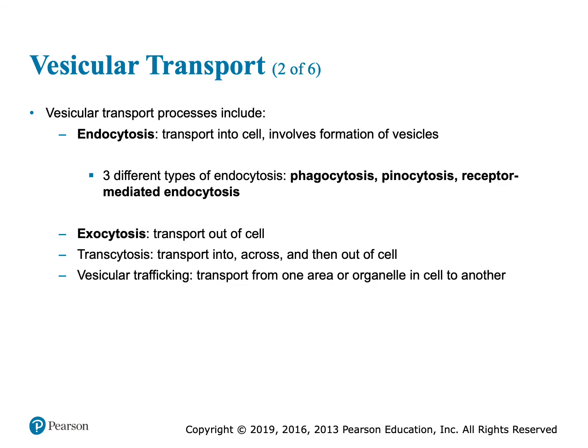So when a cell actually takes something in, the term is endocytosis. So cyto, cell, endo, inside. And there's 3 specific kinds of endocytosis. I've alluded to this already too, because in lab we did a pinocytic vesicle. So a pinocytic vesicle is when that cell has drank something. Pino, to drink. Phago is to eat. So phagocytosis is when the cell has eaten something solid. But I haven't mentioned receptor-mediated endocytosis. We'll do that one in a minute.